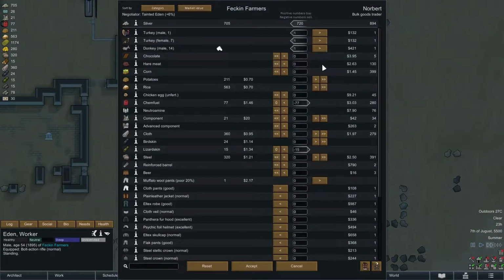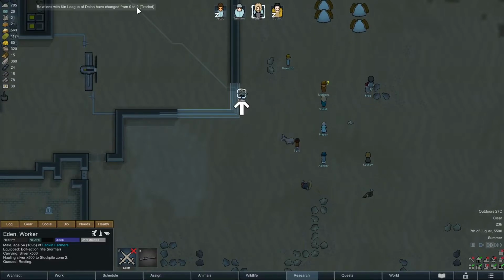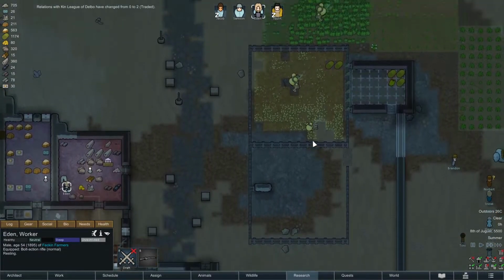Okay, so what I've done is I've flogged a load of gold and the chemfuel that we've been producing, and I'm buying a male and a female turkey, and also a donkey, so we can expand our farm. That'd be great, I think. We're also going to try and make as much money as I can. Yes, that is some seriously good relations increases, and also some delicious supplies. So this field is going to be more of a turkey field.